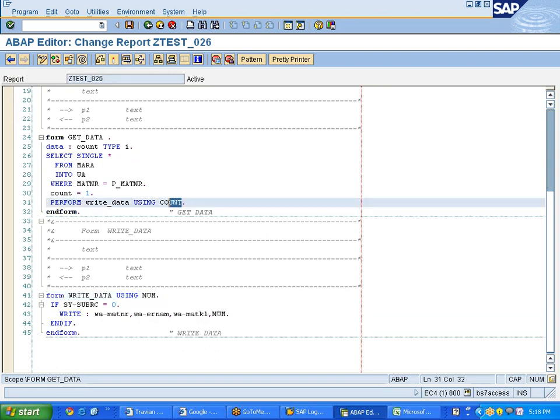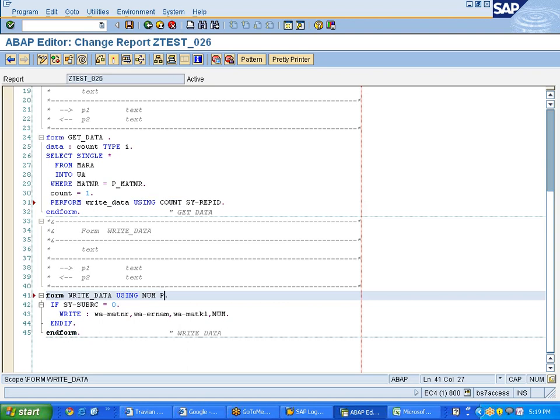For example, here I am passing count. Here I also want to pass SY-REPID. What is SY-REPID? This is a system variable which stores the current program name. The current program name is test 26, underscore 026. Here I will say num comma prog.